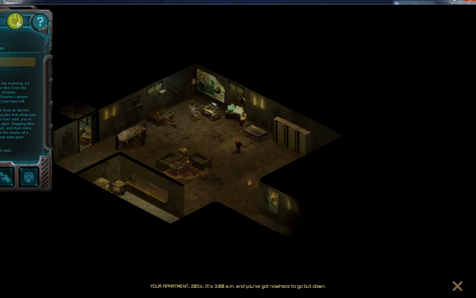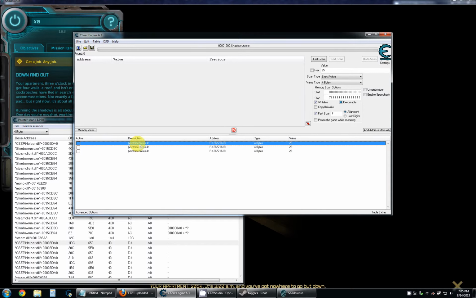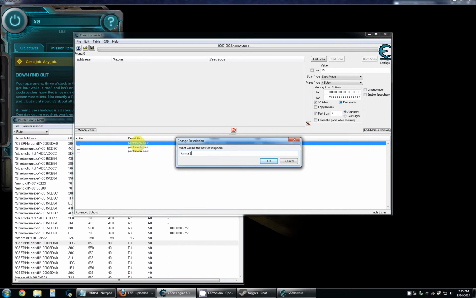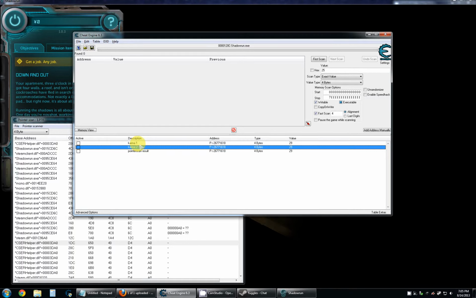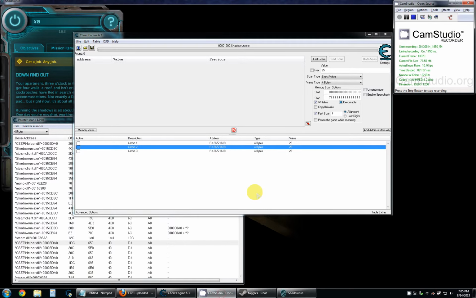So what do we got here? 29, 29, 29. All right. So we're just going to say karma 1, karma 2, karma 3. We're going to go to file. Do I have time to even do all this? We're going to be cutting it close. Yeah, we're cutting it real close.